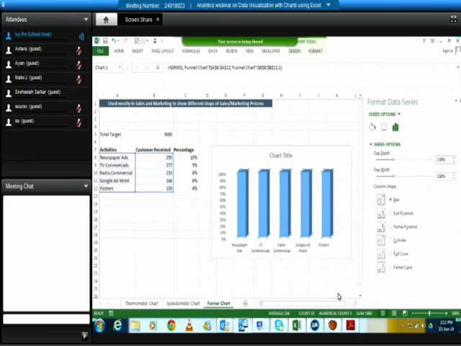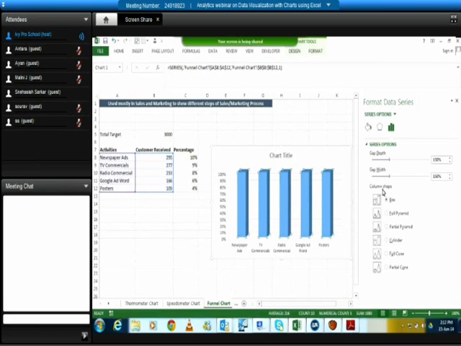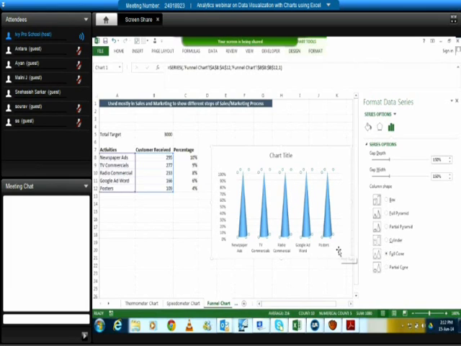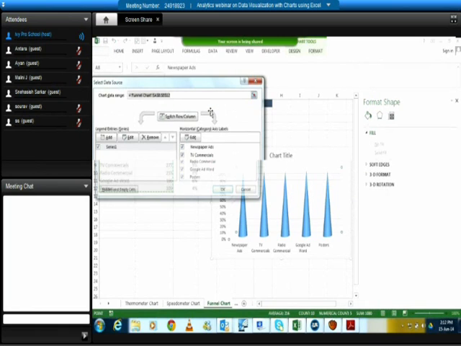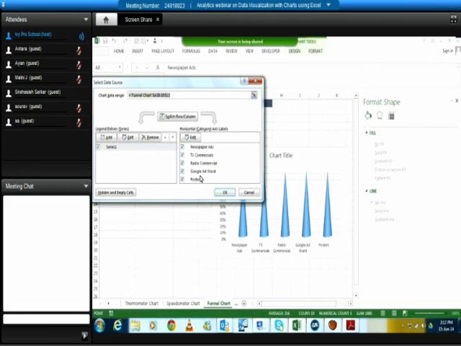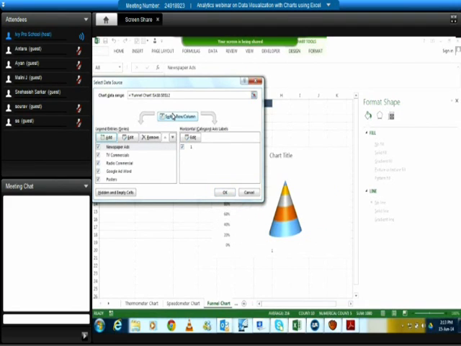So we are going to do some formatting of the series. And when I did the formatting of the series, now it's giving me the option of column shape. So I'm going to pick this full cone, right? This is done. But what we want is for them to be stacked on top of each other. So a little bit of change has to be done in select data, right click, select data. And all these newspaper ads, TV commercials, they are taken as a horizontal axis. But this is part of the series, and I want each series to be on top of each other. So all I have to do is switch them.